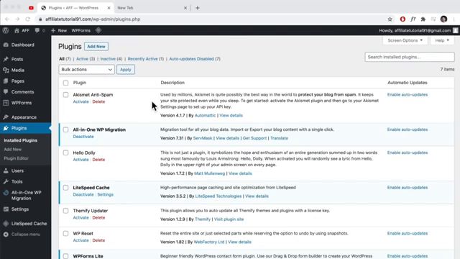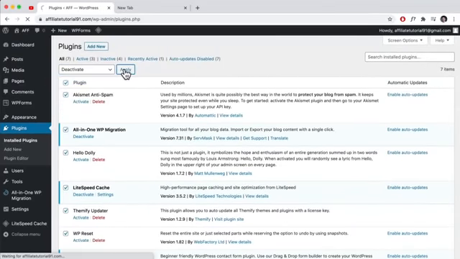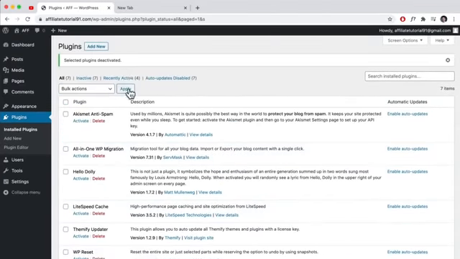So what I generally like to do is deactivate everything first, because sometimes plugins can cause conflicts with your WordPress website, especially with older plugins and plugins that you haven't updated. If you are using plugins and you're not actively using them for your WordPress website, what I do recommend is deactivating and deleting them, because sometimes they can cause issues, especially security issues, and cause your website to be hacked and things like that. So right now I'm just going to deactivate all the plugins. You guys can actually delete the ones that you don't use.